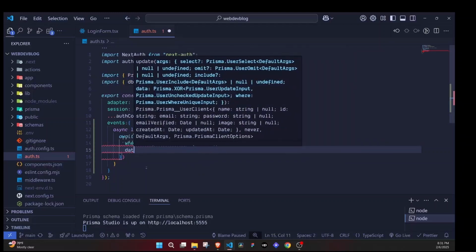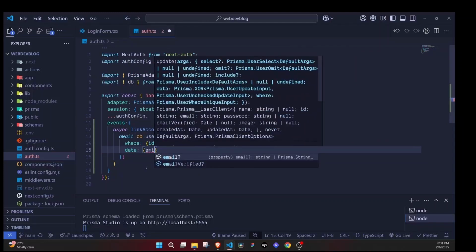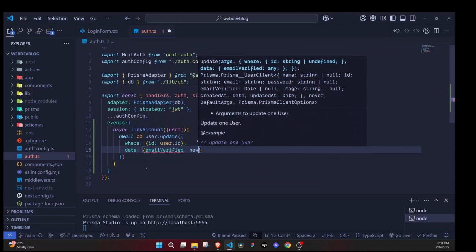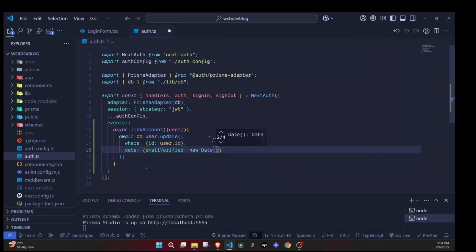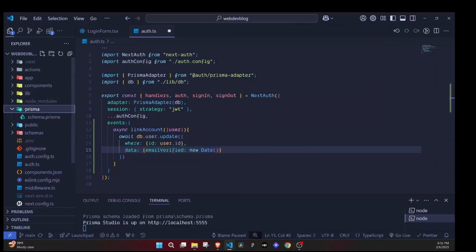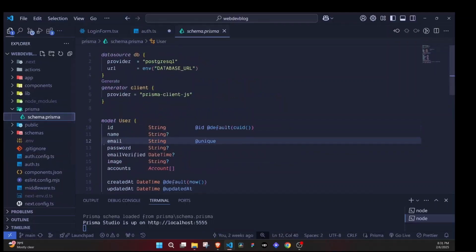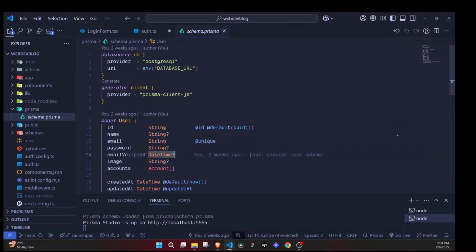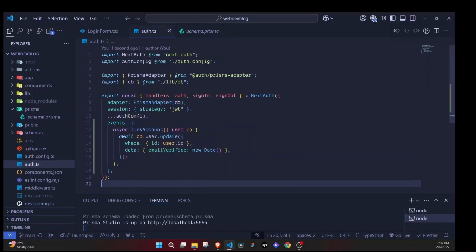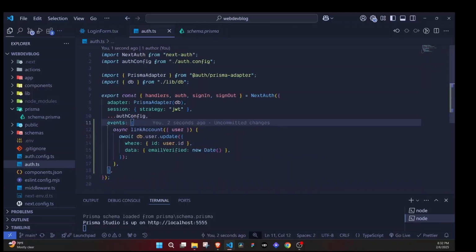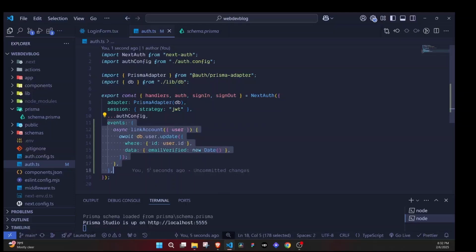I'll say data and we'll update our emailVerified to be new Date, and I'll invoke that. So remember, if you come to your user schema, in the Prisma schema, we had emailVerified and we are setting it as the date of when the email is verified. And just like that, whenever we use an Auth provider, it will automatically verify the email.